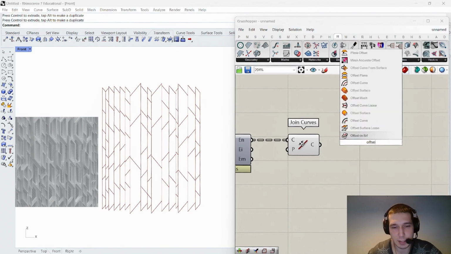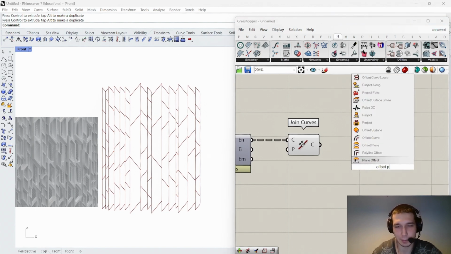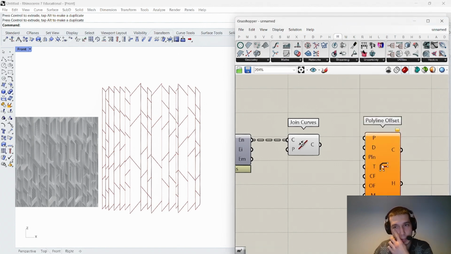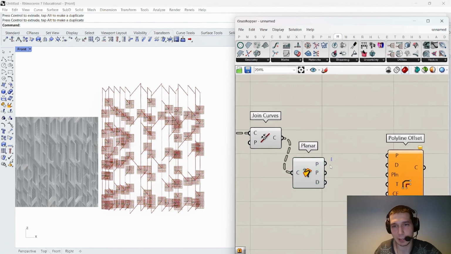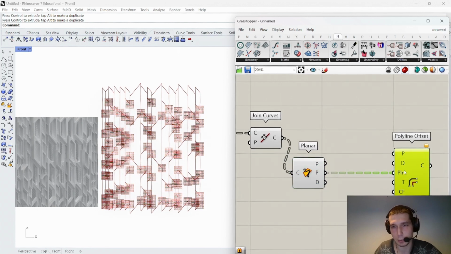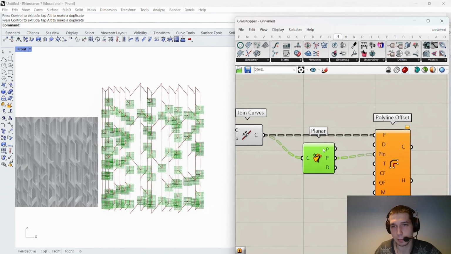We say offset curve. Actually, let's go for offset polyline. I think this one is going to be better. And again, assuming that this thing can be not flat, we can also find the exact plane of that curve, and we're going to use this plane for the offset. Something like this.